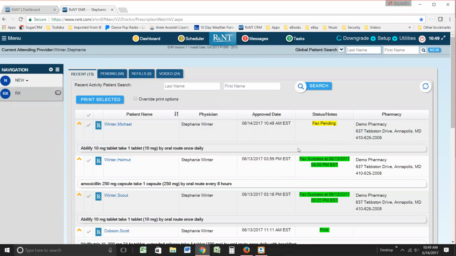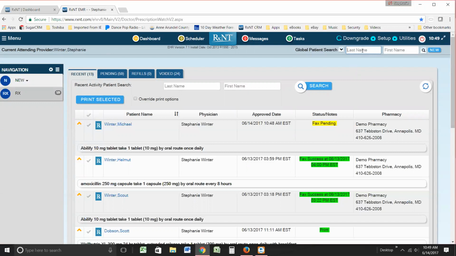You'll be sending electronically. Typically, it takes between 1 and 5 minutes to send that prescription over to the pharmacy system. As I mentioned at the very beginning, it does not mean the script has been filled or the medication is available. It just means the system's in the process of sending that prescription request over to the pharmacy.